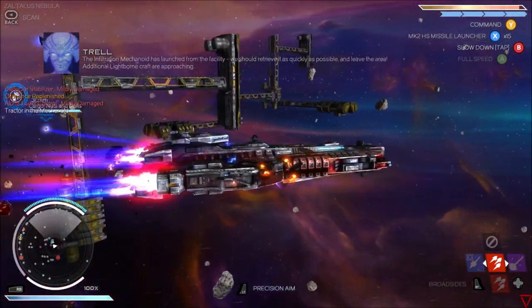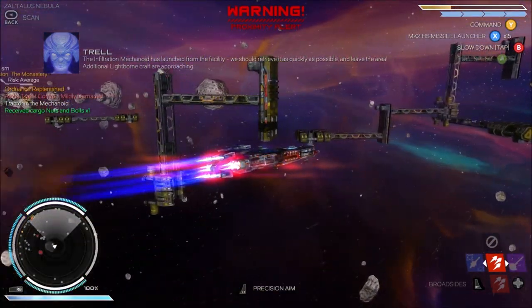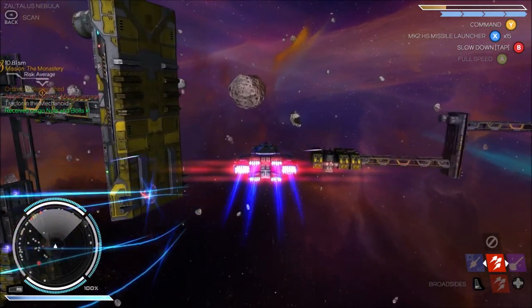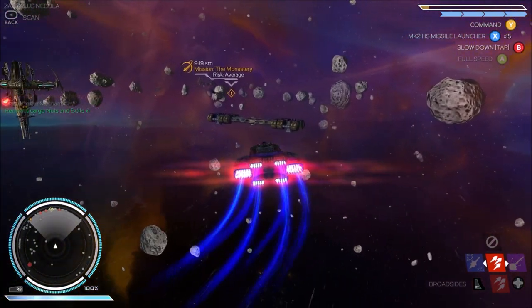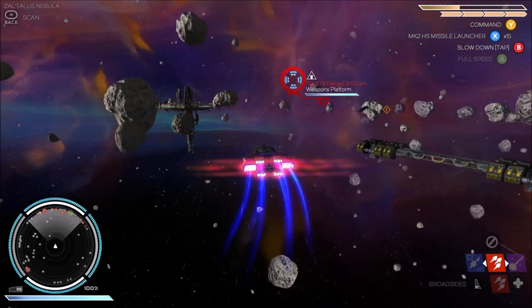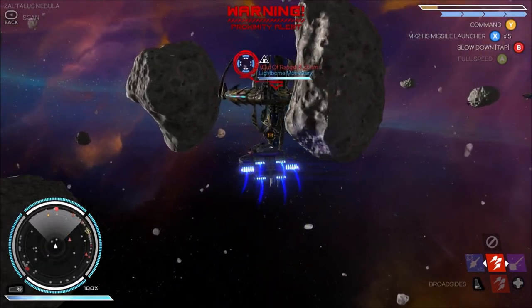The infiltration mechanoid has launched from the facility. We should retrieve it as quickly as possible and leave the area. Alright, that's the plan. We can do that. Missiles inbound. Starboard shields down. Craft inbound. Engines are no longer impaired. Okay, we're going good now. Exiting sublight. Sublight boosters depleted.